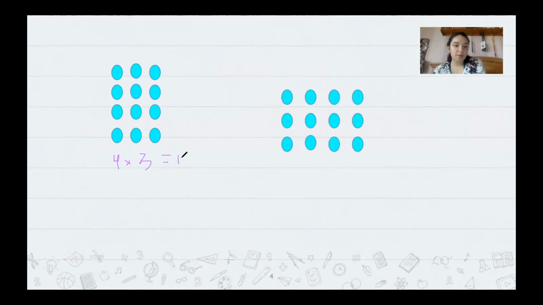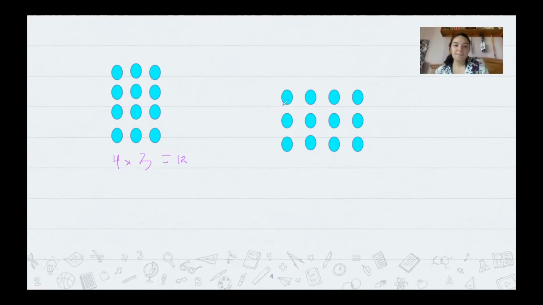So the reason I'm counting by threes is because when we skip count by threes, that's the same thing as saying our threes times table. So if I go 3, 6, 9, 12, 15, 18, and I keep going, 21, 24, 27, and 30. That's just like me saying 3 times 1 is 3, 3 times 2 is 6, 3 times 3 is 9. So every time I skip count, so 3, 6, 9, 12, 4 times 3 is 12. Every time I skip count, that's like saying our threes times tables.